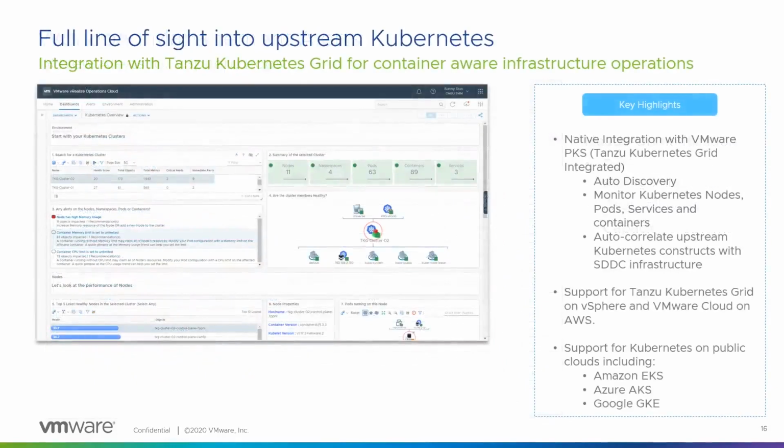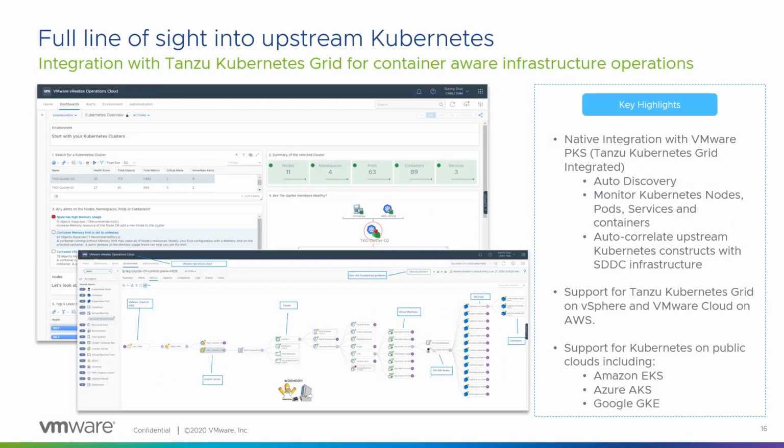And then if you want to dive deep into the rich world of Kubernetes, there's the vRealize Operations Management Pack for container monitoring. So this will allow you to monitor really any flavor of Kubernetes, whether it's Kubernetes on top of vSphere, Tanzu Kubernetes Grid, or even OpenShift, doesn't really matter. And this could also be running in VMware Cloud on AWS, AWS proper, Azure, Google, doesn't really matter. This management pack just extends the ability of vRealize Operations to be able to monitor these environments.